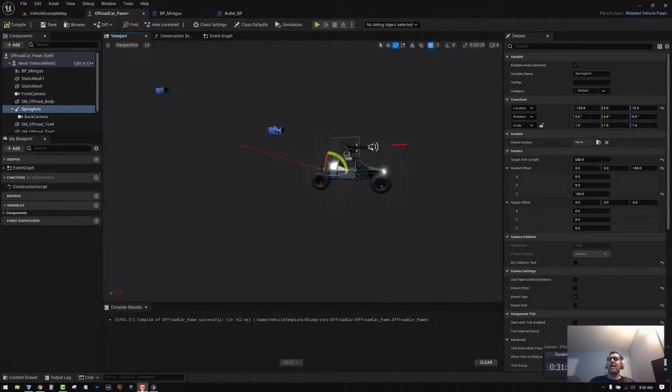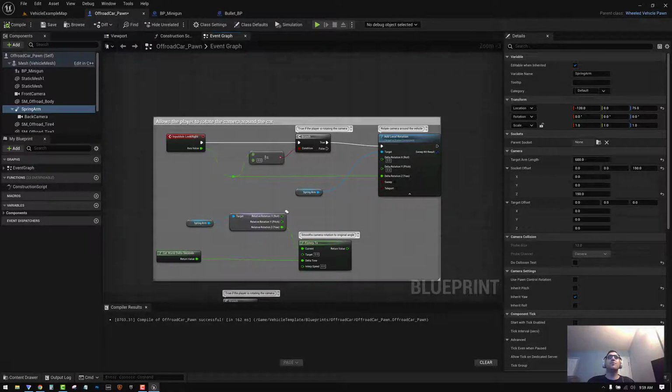Because you don't want the camera to just be left in the dust. You want the camera to come along with you, and then you can rotate it, and the spring arm will rotate the camera around the car while the car is moving. So I wanted this same control to control the gun.